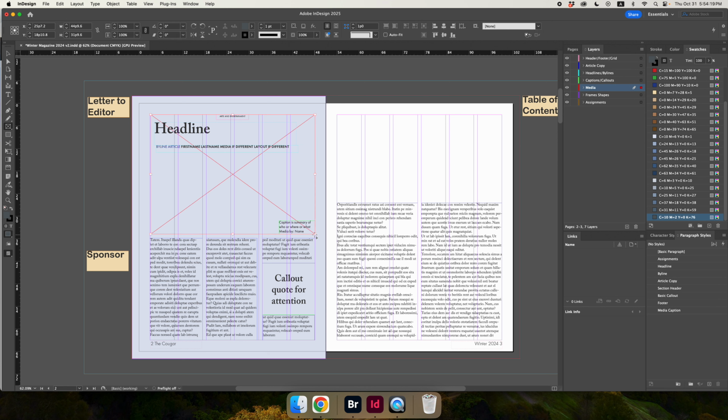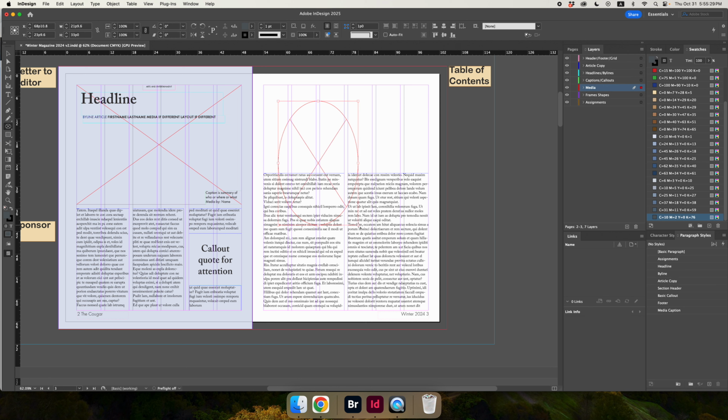But if I hit shift at the same time, it creates a perfect circle even when I'm expanding it and I'm clicking and pressing with my mouse. So you can do that with the rectangle tool to create a square, or this ellipse tool to create a perfect circle, and same with all the polygon tools to create a perfect polygon, that kind of thing. But I do want an oval. I'm just going to freehand it for now. I'm going to switch back to my selection tool.